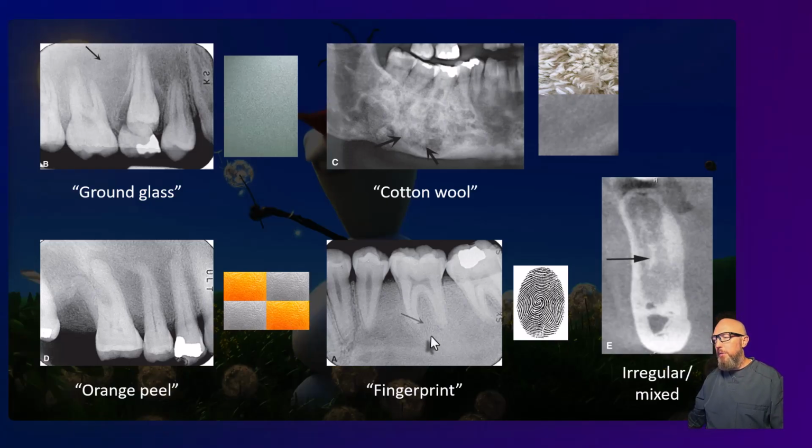And this is an interesting one. It looks like someone put their thumb on a film and caused a fingerprint image, but that's the actual lesion itself. So it can cause a fingerprint appearance. And then kind of a combination of both, where it's just kind of irregular and mixed. This looks like it may be a similar one to on the last slide where I was talking about being categorized as more of an idiopathic osteosclerosis, but you can have an irregular mixed appearance of fibrous dysplasia.